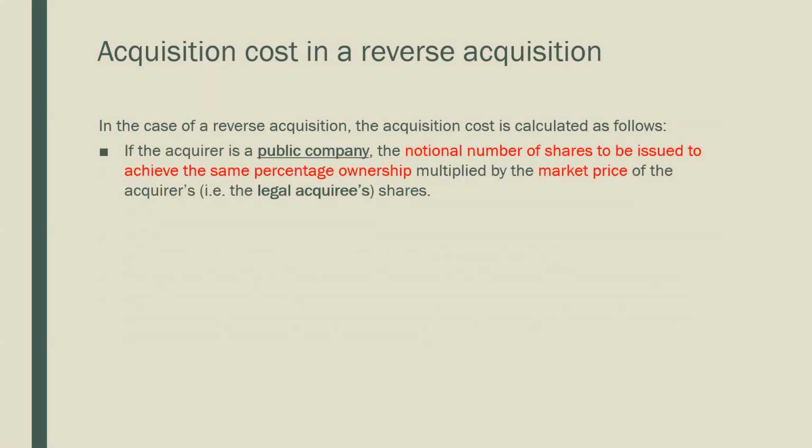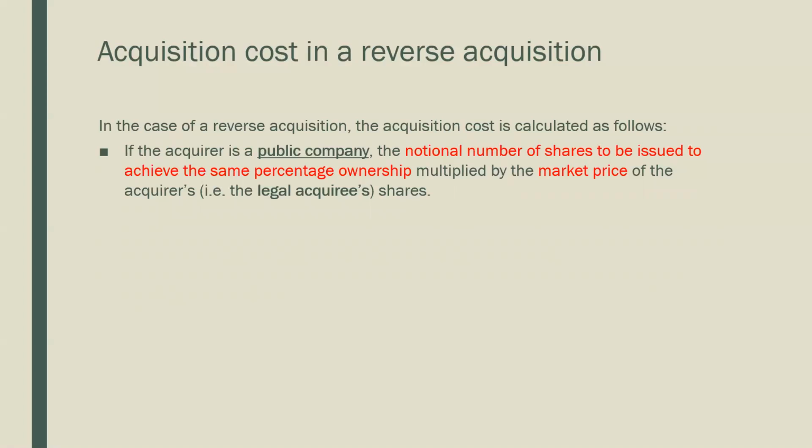Now, the acquisition cost in the case of a reverse acquisition or a reverse takeover is calculated as follows. If the acquirer is a public company, we must calculate a notional number. So no shares will actually be issued, just the notional number of shares that would have been issued by the reverse acquirer to achieve the same percentage ownership.